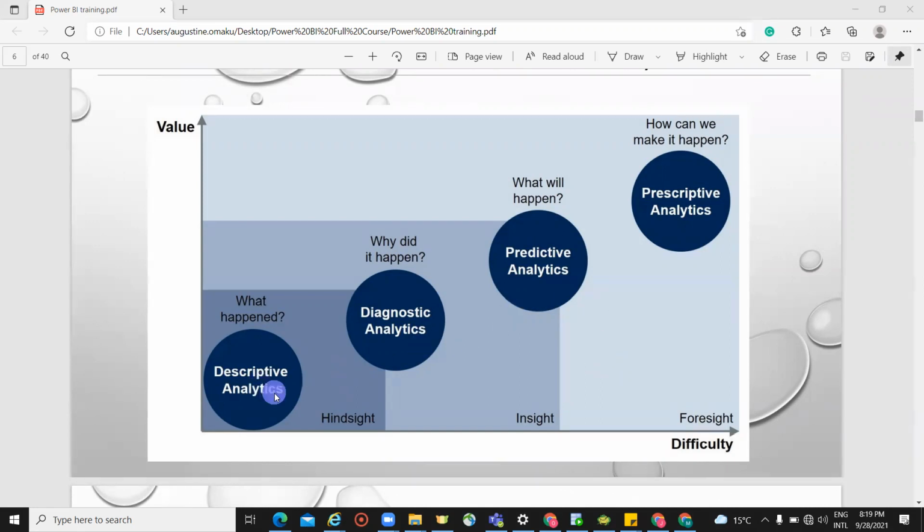Then we move to diagnostic. Diagnostic is drilling down to know why something is happening. For example, why is there a drop in sales? Looking deep, we say, okay, which region is it coming from? Which branch is it coming from? Or what is causing it? Let me give a scenario. Maybe in the second week in June, we experienced a drop in sales. So the question will be, where is it coming from and why did it happen?